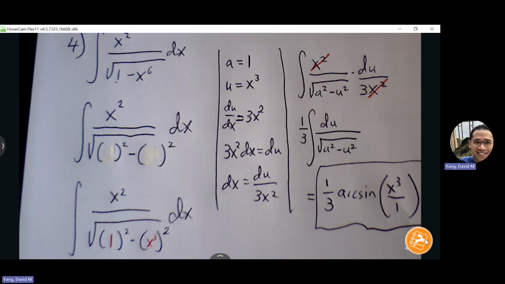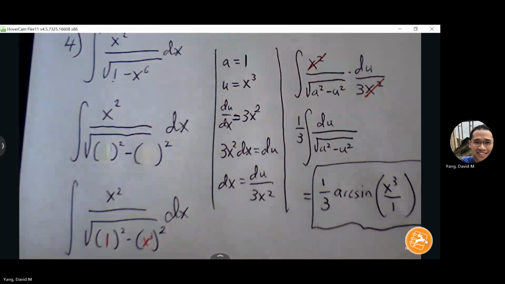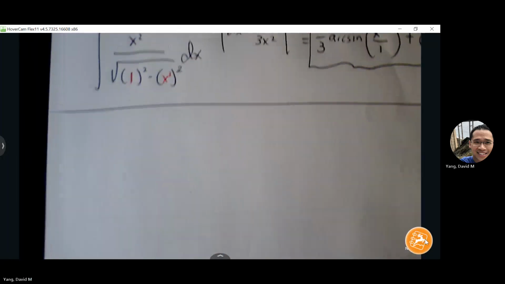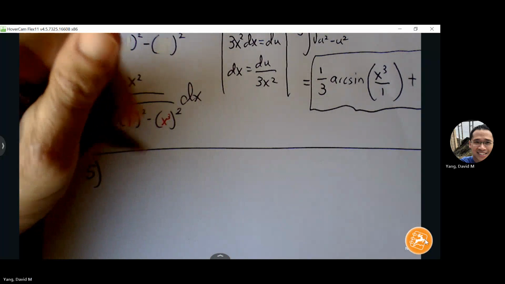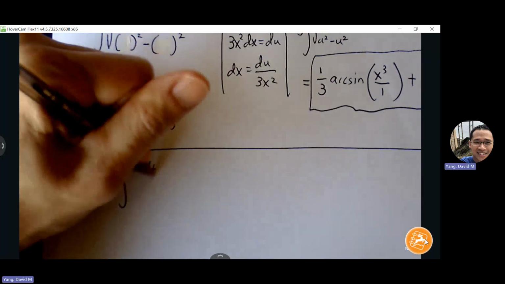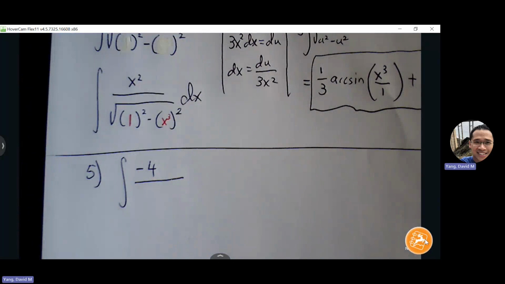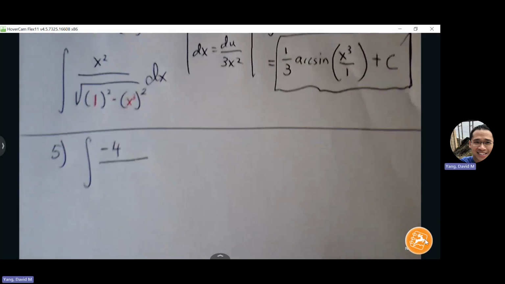Okay, number 5. If we see a gap of 2 or higher, does that mean it's marked, or does it have to be exactly 2? Say it again. If we see a gap of 2 or higher, like 4. Yeah. So if there's a gap of 2 or more, it'll be arc trig. Yeah, one of the arc trigs. If there's no gap, then we have to consider other options.